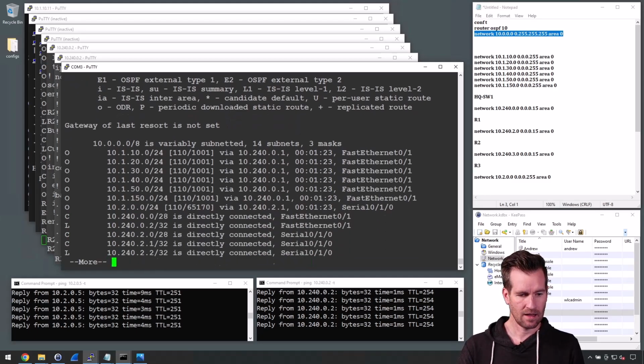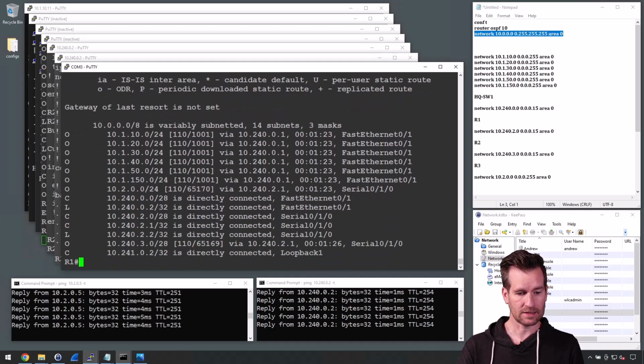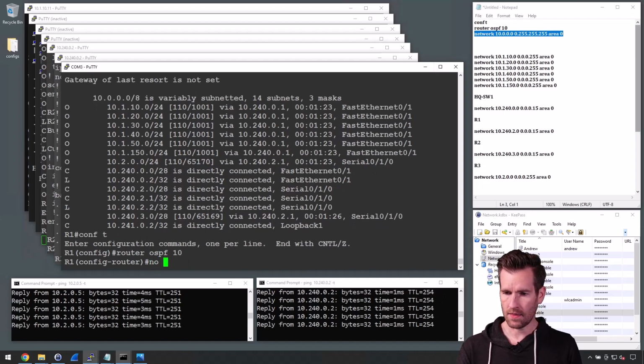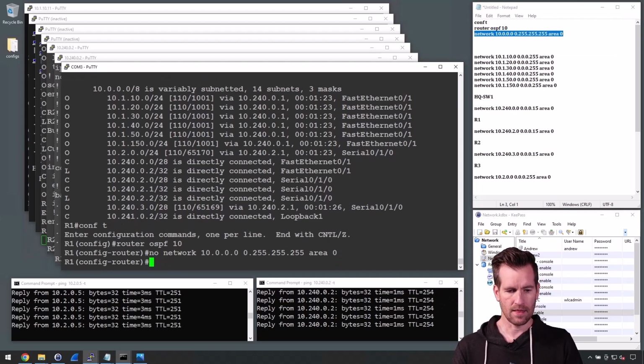You can see it's learning quite a few routes here, but I'm going to get into the global configuration mode, and I'm going to get into router OSPF 10, and I'm going to do a no on this statement right here. So I'll copy that, I'll paste it in here, and there we have it.